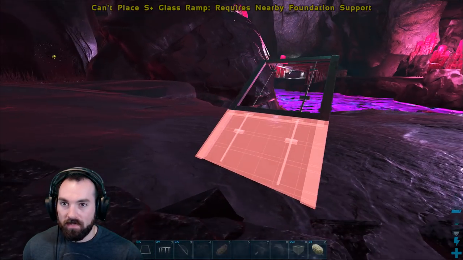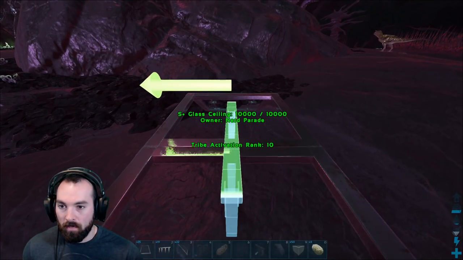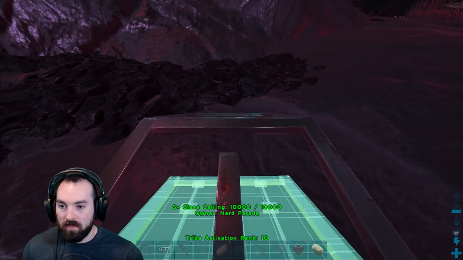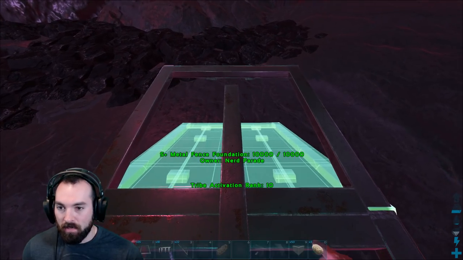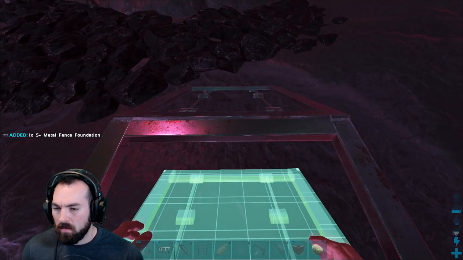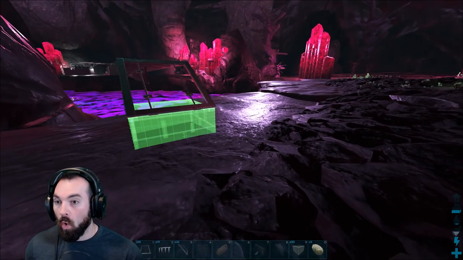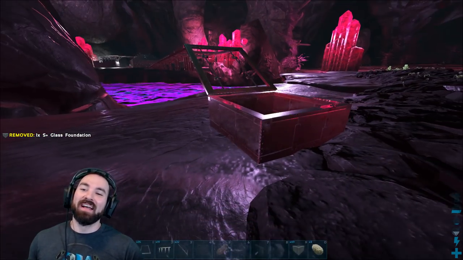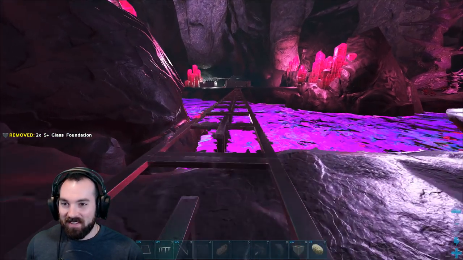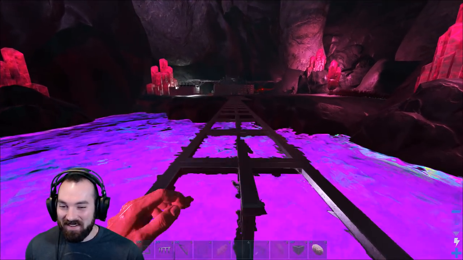Okay. Oh, nope. Needs nearby foundation support. So, in that case, can I snap these together? No. But I can do this, I bet. And we have... Oh, no. Needs nearby foundation support. Well, that's a bummer. Pick up. No, that would be dumb. That would look dumb. How are we gonna hammer? Oh! S plus, you don't let me down. You don't let me down at all, do you? That was pretty nice. It worked out in the end. We got there accidentally.